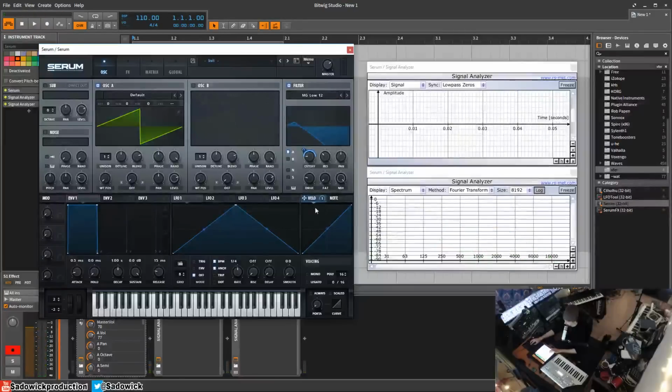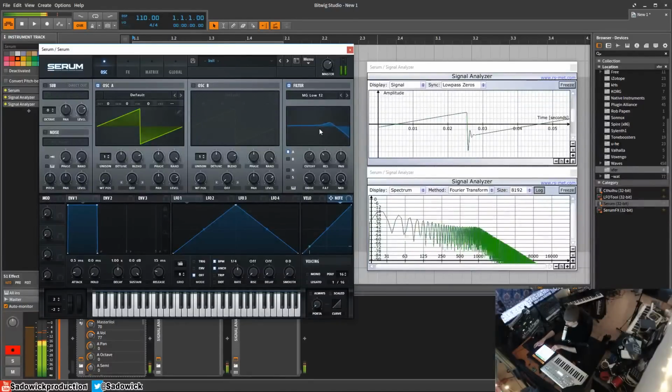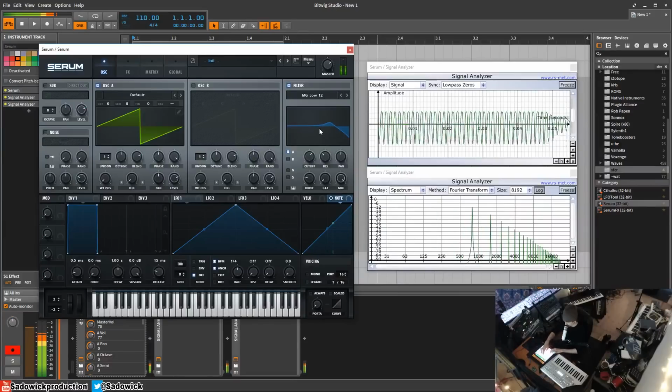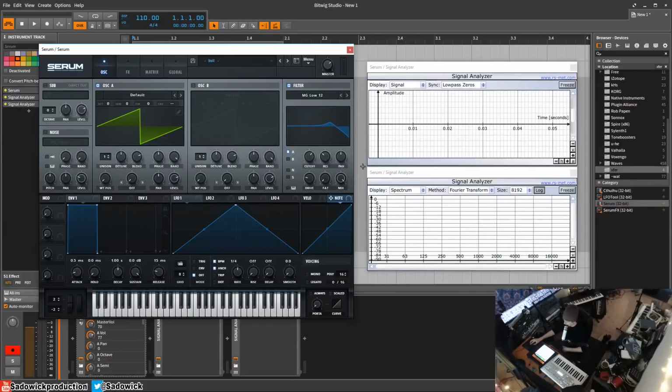Right? Pretty cool. And that's velocity. So I'll remove all modulators. Note. Note is where in relation to the key that you're playing. So as I move up here, I'll just do that. Really low. Up, getting up there. Right? It's the note. So what happens automatically in synths is that we'll track, and you'll move up in pitch. The oscillator will change its pitch relative to what note you're playing. That's pitch tracking, and that's done automatically.